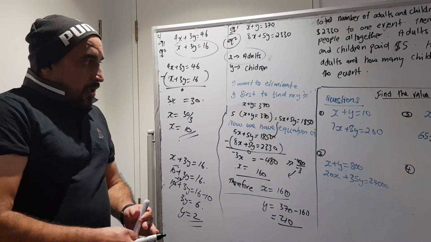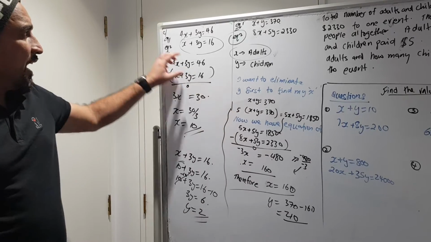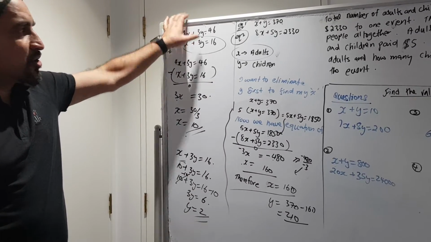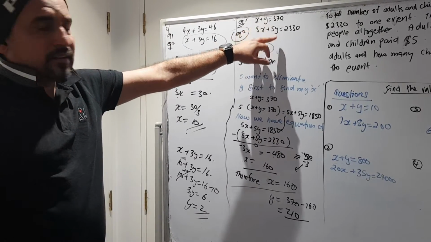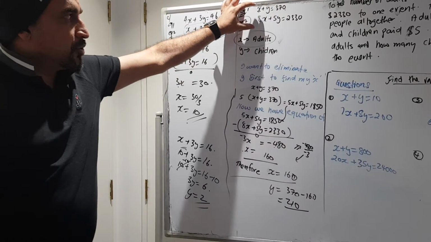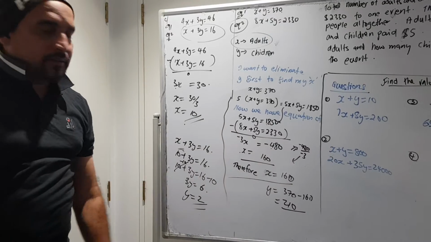If you haven't understood why I'm multiplying by 5, here I don't have to multiply this by any number because I could easily remove, 3y is gone. But here I can't remove 5y and y. So that's the reason why I have to multiply this by 5 to make it common. Okay, and that is what has happened.